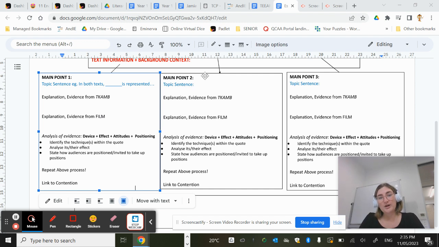Now, when you go into your main body or your main point 2, that's where you could be talking about the opposite idea, which is how cowardice is shown in both texts. And obviously, you're talking about cowardice in the face of racism or prejudice or whatever it is you're doing. Okay, if you're choosing courage and cowardice, you do the same thing, except for cowardice.